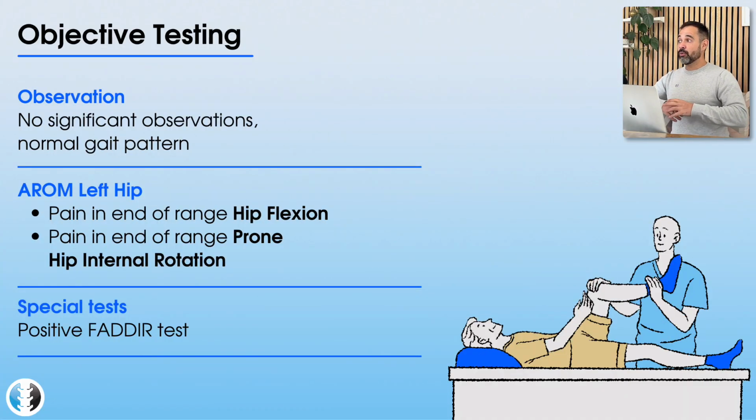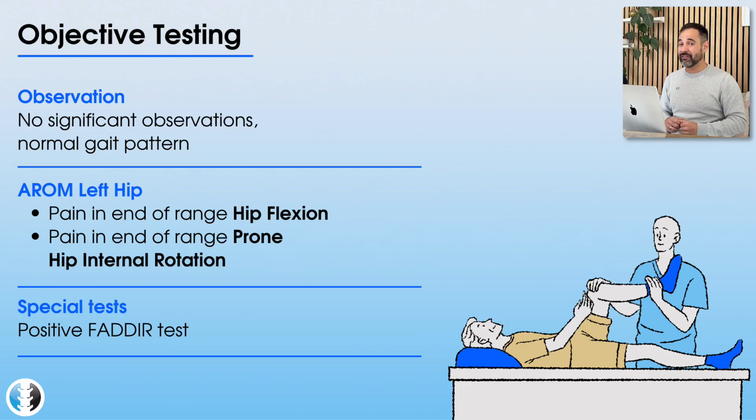Well, first of all, we observed the hip, we had our patient walking up and down to look at their gait, and there were no major abnormalities here. There certainly wasn't any particular bruising or swelling around the hip. They had really good muscle tone in all areas, as you would expect from a strong rugby player. And when we look at their gait, there was no abnormal pattern. They were actually walking really smoothly, and it wasn't actually painful for them to walk up and down in our clinic. Then we looked at their active range of movement of their left hip.